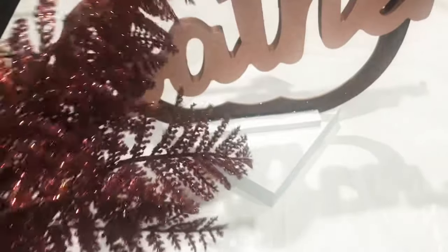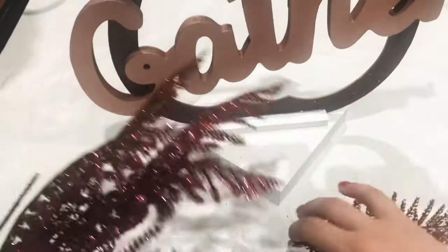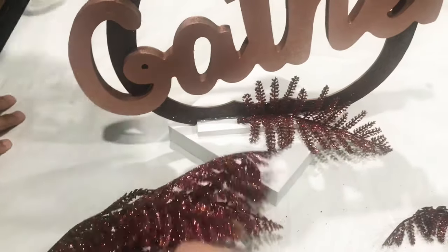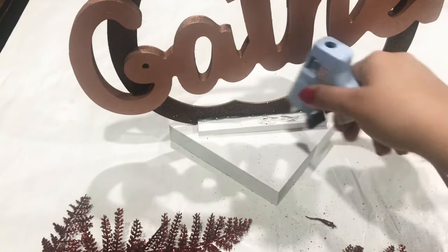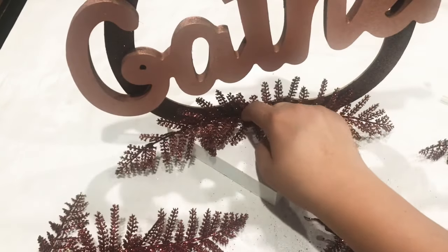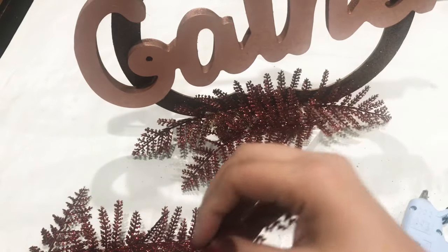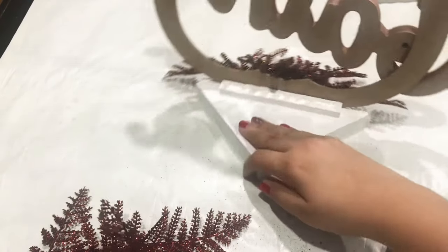Now I'm going to go in with this pick, which I picked up from Dollar Tree — or any floral decor you'd like, pumpkins or sunflowers. Get creative with this part, just add whatever you'd like. Maybe add a ribbon around the box frame at the bottom. Like I always say, take the idea, make it your own and make it fit your style. I just went in with picks, put some in the front, some on the back, and added a few pumpkins — hanging some using fish wire so it's clear and you can't really see it. I am pleased with the way it looks and I'll definitely be placing this on my table during Thanksgiving with a few vases next to it.